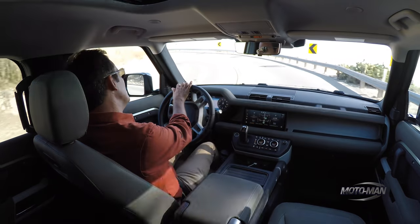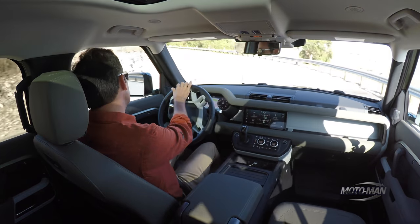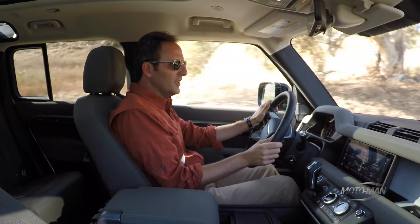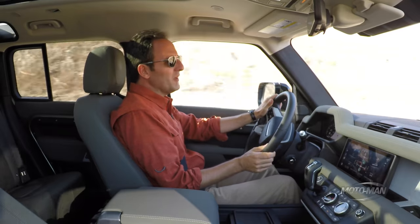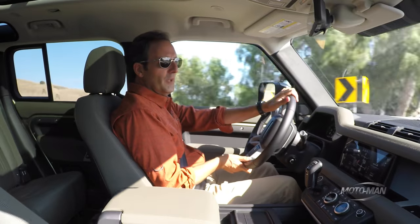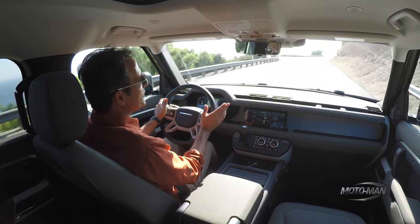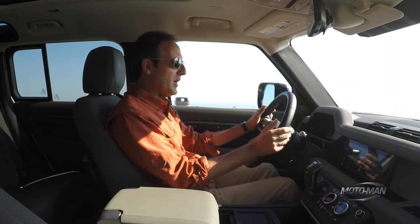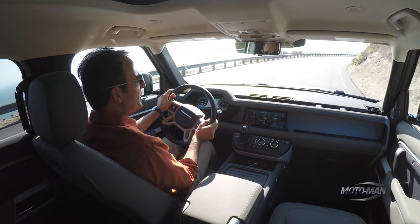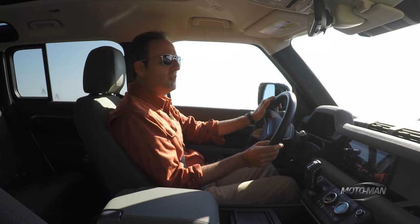G-Wagons, Jeeps, and the Defender — it's very challenging when it comes to ride quality because they are designed to go off-road. Here, yes, better compliance in the ride quality — you could push it, maybe not aggressively around turns or aggressively around town, and it will not disturb occupants. It won't be a very uncomfortable ride. Here's a great way to describe it: it won't be one of those rather uncomfortable rides where you put your wife, grandmother, or girlfriend in your new Defender, your new G-Wagen, your new Jeep, and have to explain why you bought it. Here, they'd be like — wow, sweetie, this drives very nice.